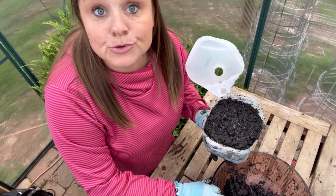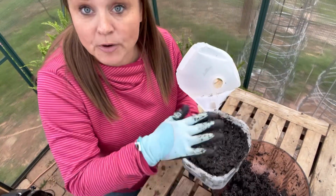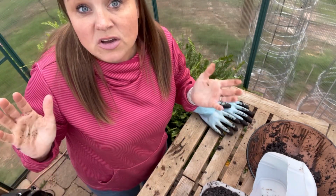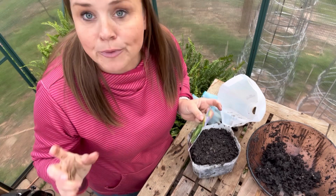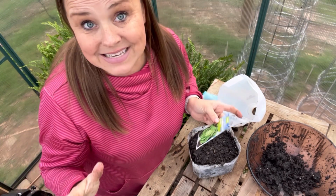You do not want to use up all of your soil when filling. You want to save some to sprinkle over the top. When you have smaller seeds, you want to put more. So maybe 12 to 14 seeds, over the top of your container. If they're bigger seeds, like a green bean seed or like a sunflower seed, the rule of thumb is 9.